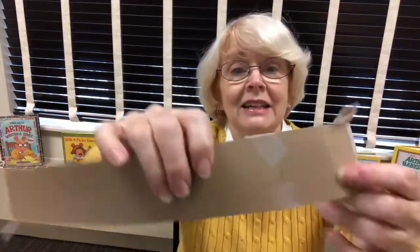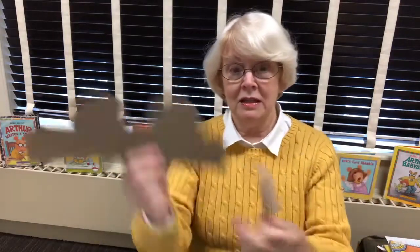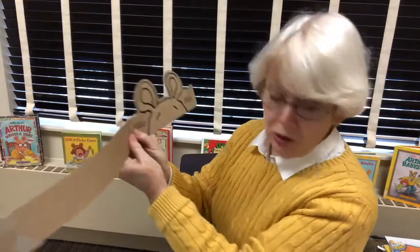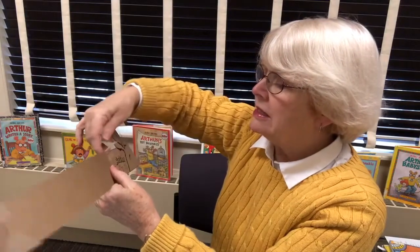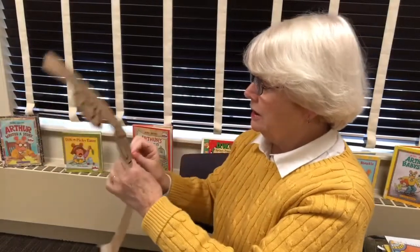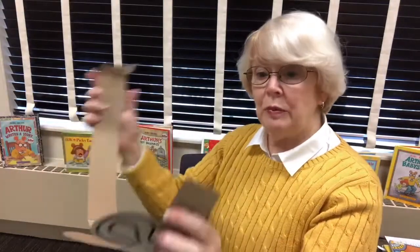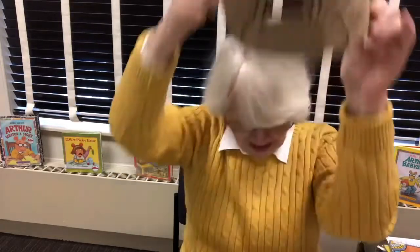And as I said, I added a little bit on the end of mine to make it so it would fit around my head. But all you're going to do then is take your front and that strip, and you can either use the glue stick, but I think tape probably will hold it a little better for this. And then just tape it in place. First do one side, like that. And then before you put any tape on it, I would bend it around and have somebody hold it up there and see how tight you need to have it to stay on your head. And then you can tape it together.